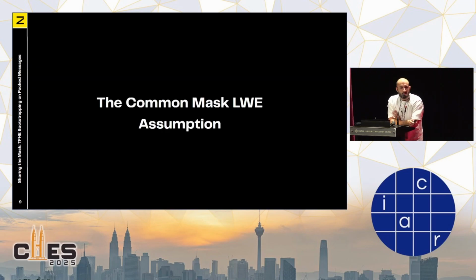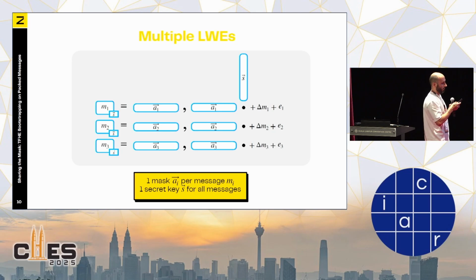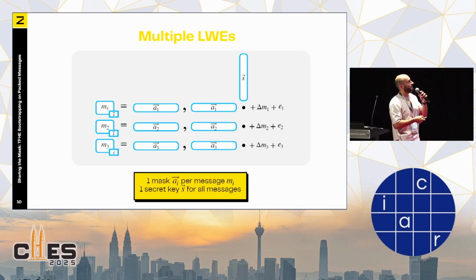Okay, so let's go a little bit over another assumption that we are going to use, but first, let's keep having a look at LWEs. LWEs are the basic way of encrypting everything with TFHE, right? We have seen it before. The way the LWEs are constructed is that I have a mask and a B, which is the body, right? And if I have multiple LWEs, then I'm going to have many masks, meaning that for each of my messages I'm going to have a different mask, so different random values. And for all of this, the common point is that we have only one key, and this key is used to compute all the ciphertexts, right?